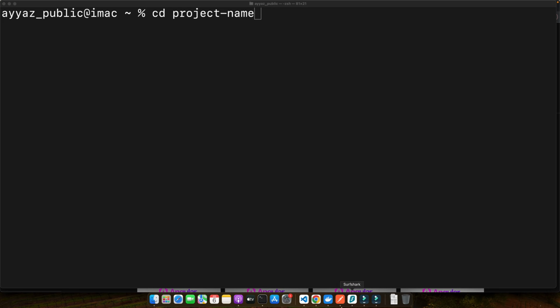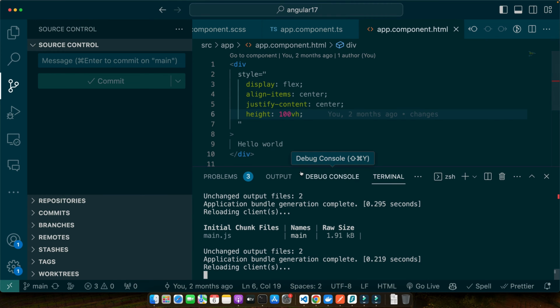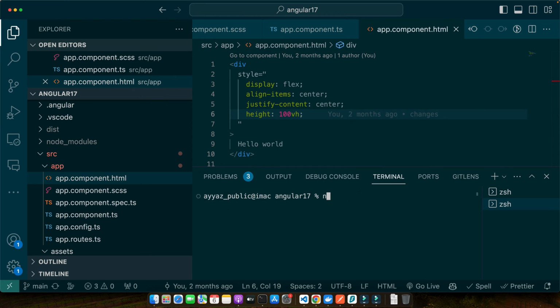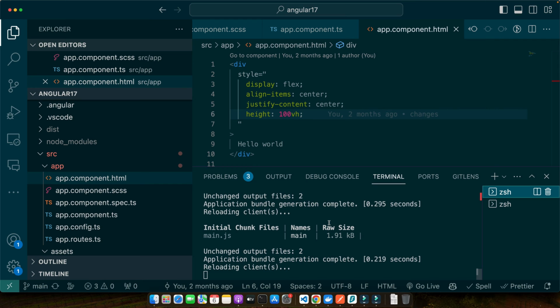I already have created the project, so I will be using that one here, which is open in my VS Code. Next, let's ignite the engines by starting the development server. You will be able to see your application come to life in real time. For that, you just have to run the command ng serve and press enter. Then this will start the server and open it on port 4200. ng serve compiles your application and serves it locally. By default, it is on port 4200.